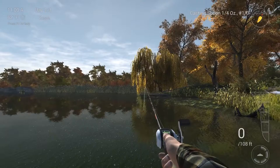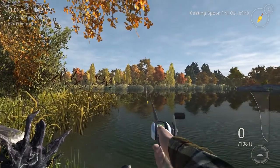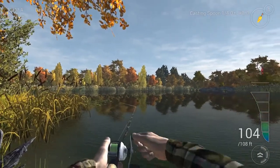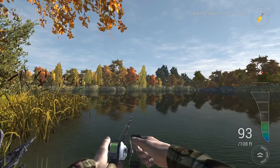You know, I've never been here when it's sunny. This is actually only the second time that I've been here. So, there we go. Decrease the drag a bit. Alright, so just see what we got.